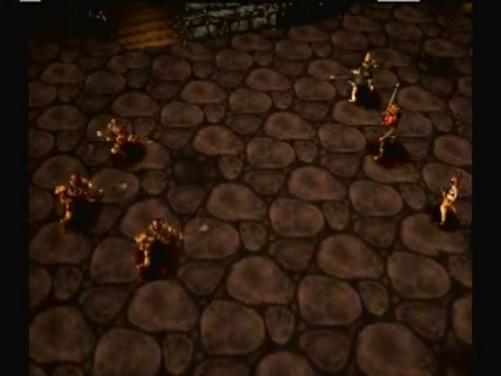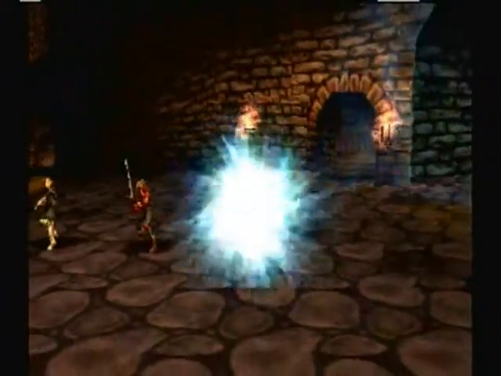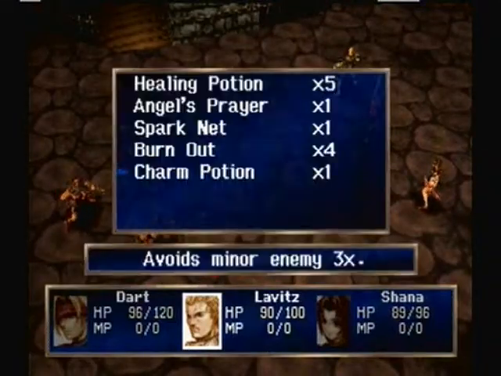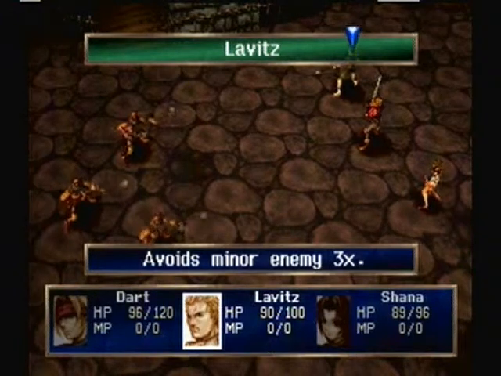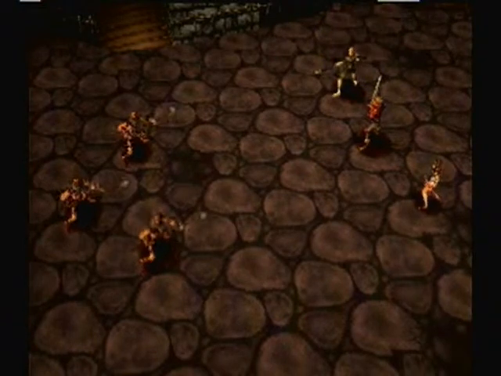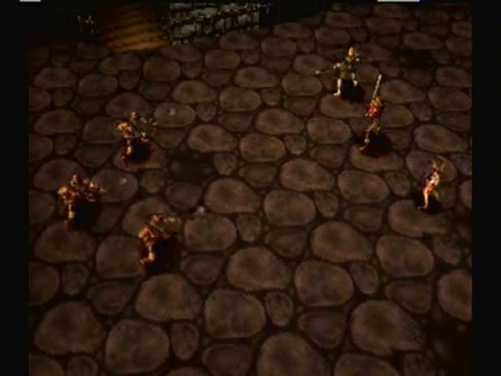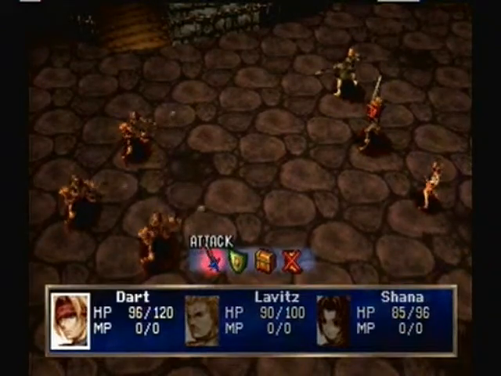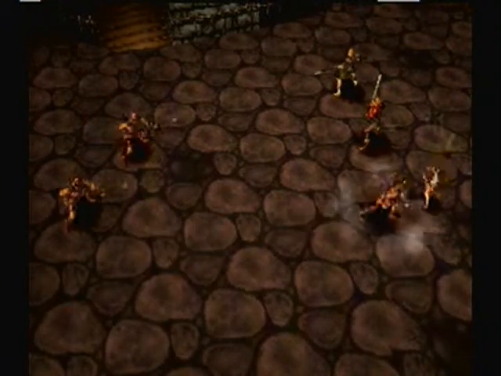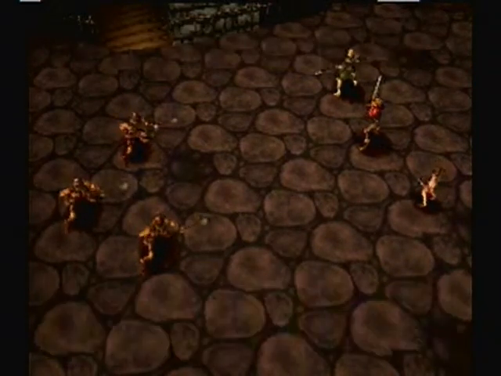Actually, I should have Shana use the second Charm Potion on Lavitz. Okay, they're using a Spark Net, which will do crap. Yeah, Shana's magic defense is really good. Okay, well, let's use this Charm Potion. Okay, now Dart and Lavitz cannot be targeted. So, even though Frugal said he was going to cut these guys' heads off, they're still compelled to go after Shana regardless. Sucks for them. Okay, now let's go after you.